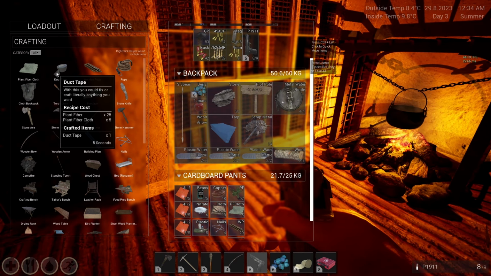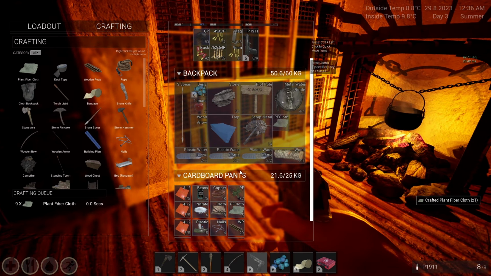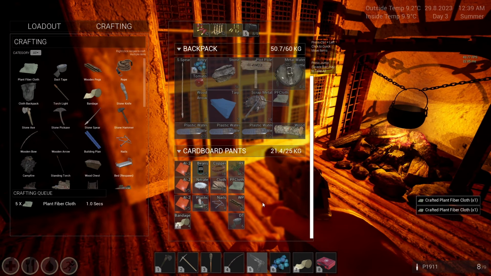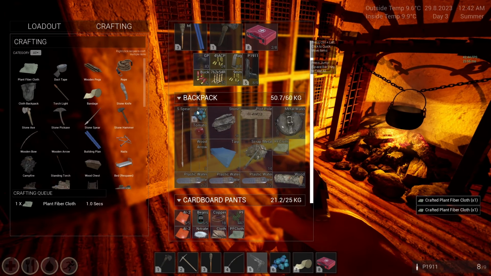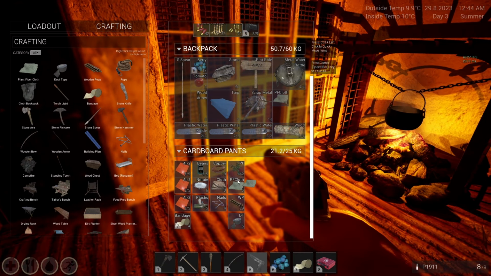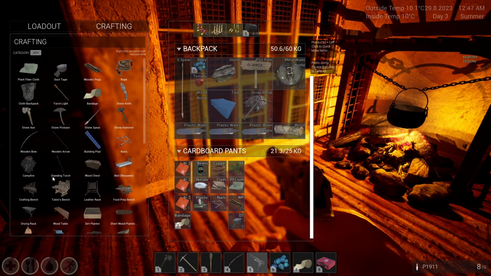All right, plant fiber cloth. Okay, so let's actually just do 10 now. Do 10 of them. I'm trying to keep at least something of each, so that way I have the slots here. But I didn't realize the cardboard pants actually gave me extra storage. The backpack and pockets, so that's fucking cool shit. So you can manage to carry more, which is really nice.